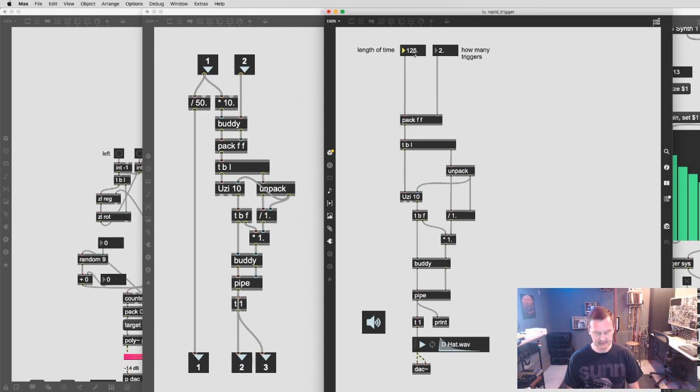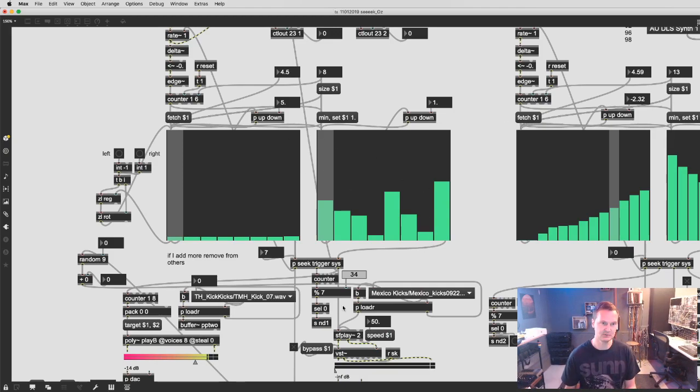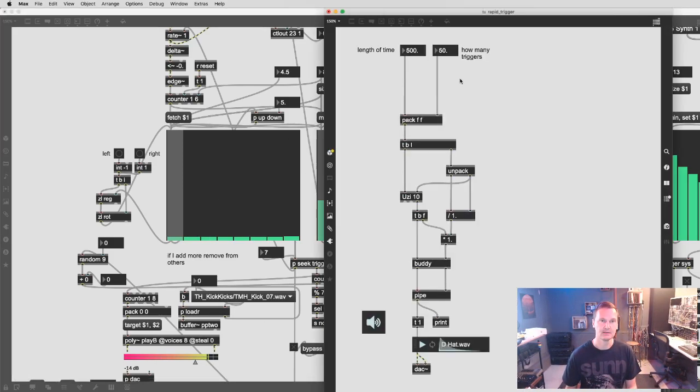Okay, so let's go back to half a second, and then let's increase this to, like, we want 50 triggers inside half a second. So now you can kind of hear how this section here is working. And then this is happening per step. So we're going to get 500 triggers in half a second.